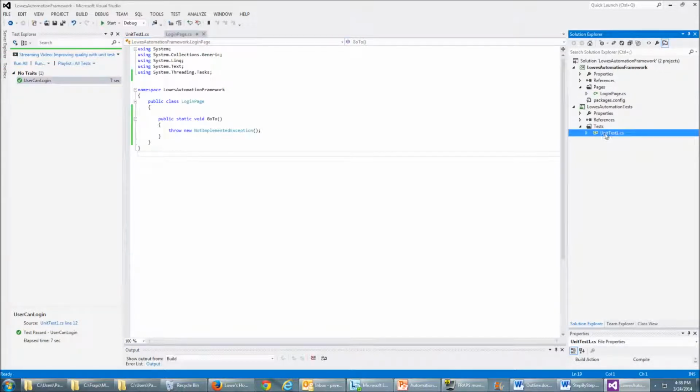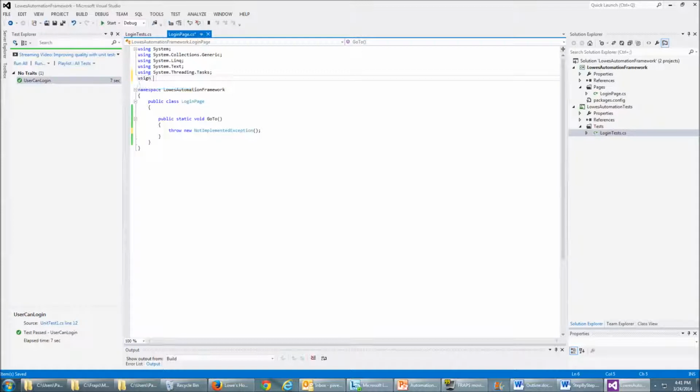Let's also rename our tests to LoginTests. Let's create a way for our GoTo to open a new instance of Firefox and to navigate to the Lowes URL.